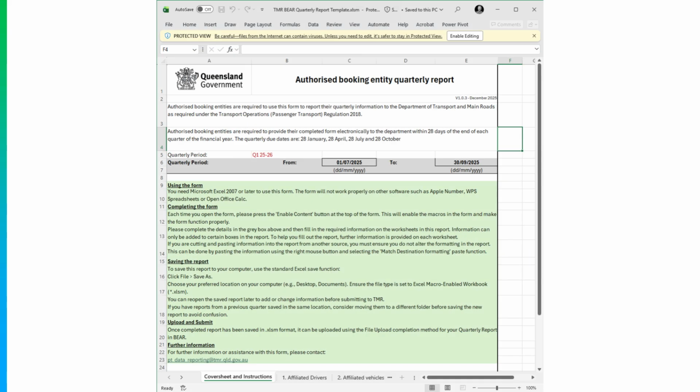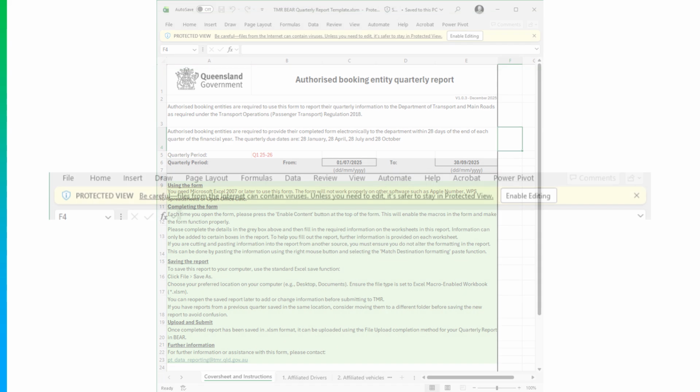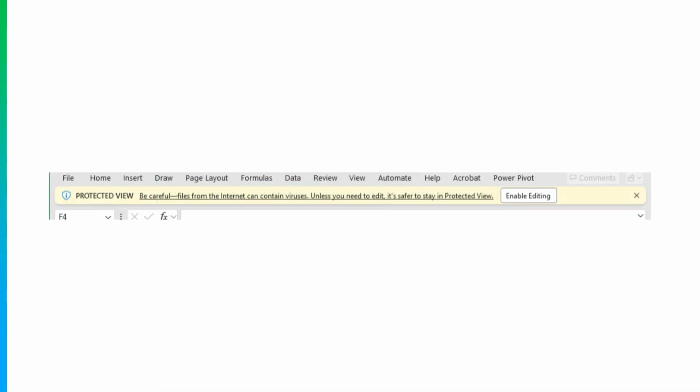When opening the templates for the first time, you may see a security warning. These can be triggered by the file's macros, which are used to validate and check your report data in real time. You will need to click Enable or Accept for each of these warnings in order to use the template correctly. If you see a red security risk warning, you may have to take further steps to enable the macros.